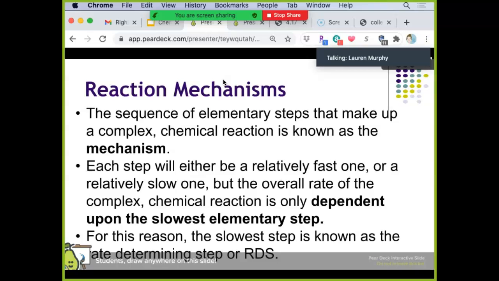So far, when we've looked at chemical reactions, we've only looked at the overall reaction, reactants to products. But the thing is, most reactions don't go from reactants straight to products. They do something here, then they go off and do something here, and then you get to the products at the end. So we have to look at that this chapter instead of just an overall reaction. So all those steps combine to make your overall reaction, and whichever step is your slow step determines your rate. It's known as the rate determining step.